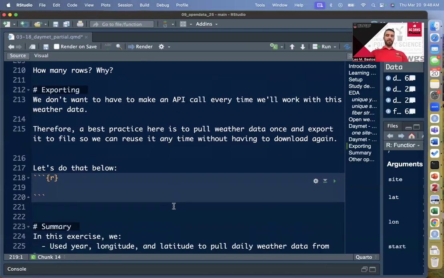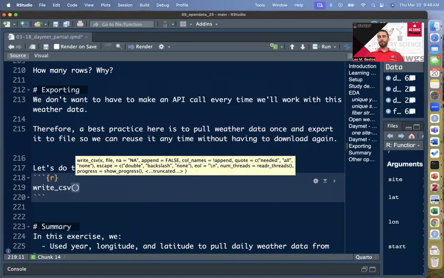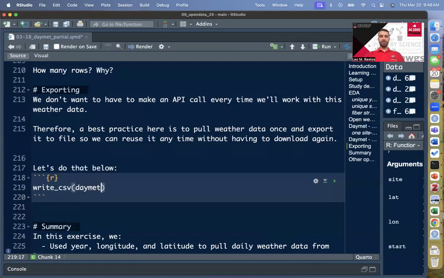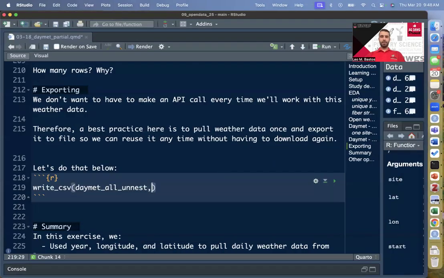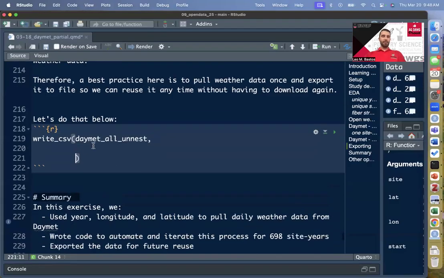I want to export this as a CSV. Right now it is a tibble, a data frame, and I want to export it as a CSV. So let's use the function write_csv. The object name that we give here is daymet_all_unnest. And then we specify the path.